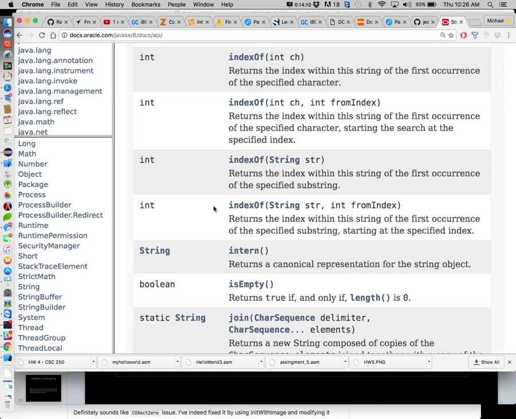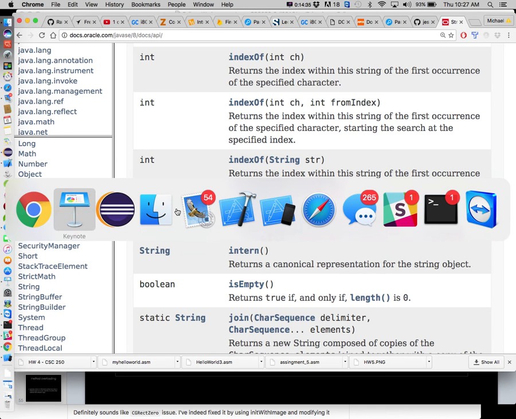So this is as if we walked into Home Depot, bought a tool, read the instructions, and now we know how to use that tool, all right? This guy is an instance method, doesn't have static in front of it. We call it using an instance of the class on which it was defined. This guy's a string method, so we say s dot indexOf, and we'll talk more about that instance versus class method stuff as we start getting into objects.